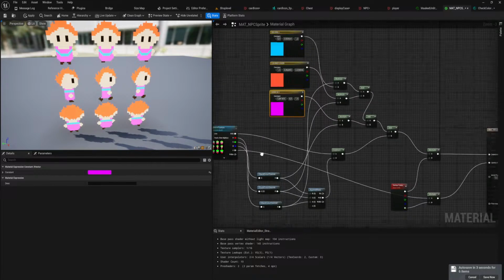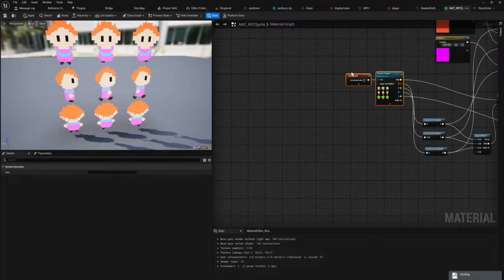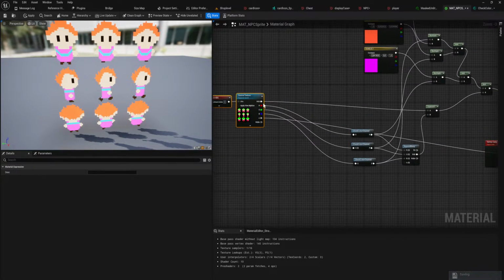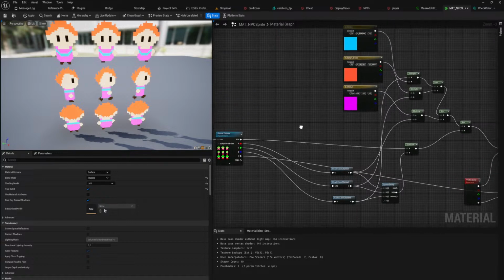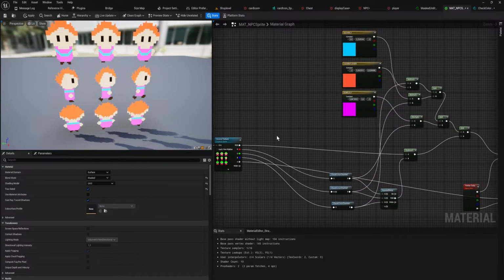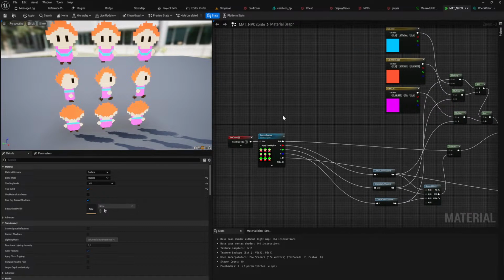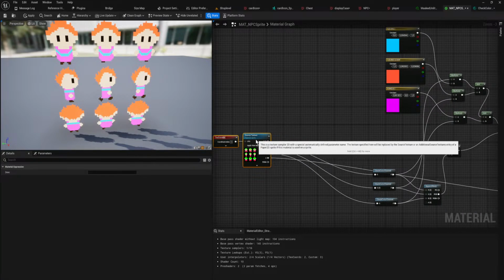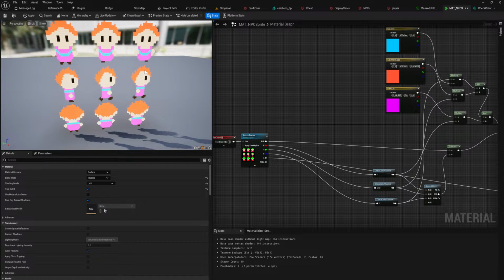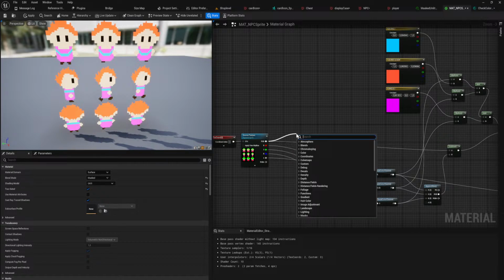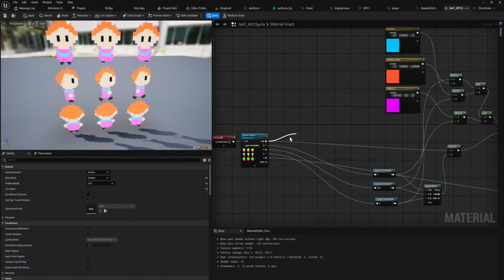Because that would require an entirely different material function. We'd have to make a function that checks if any given pixel has values. That's actually not too difficult to make, right? We can just break the vector into 3 components.